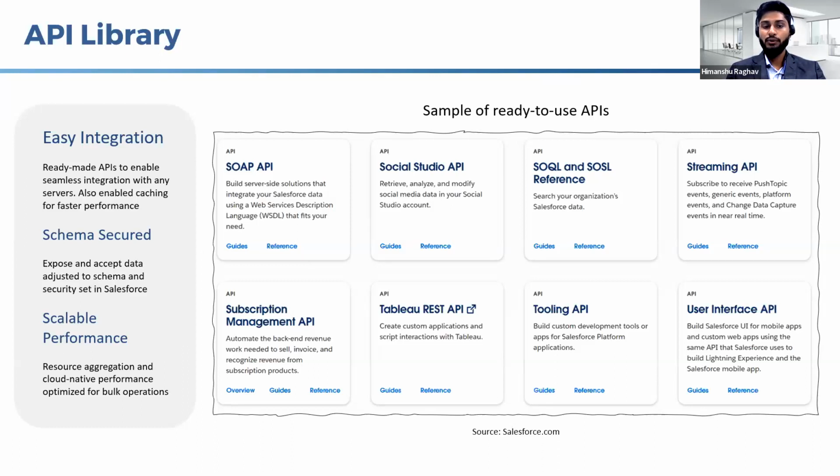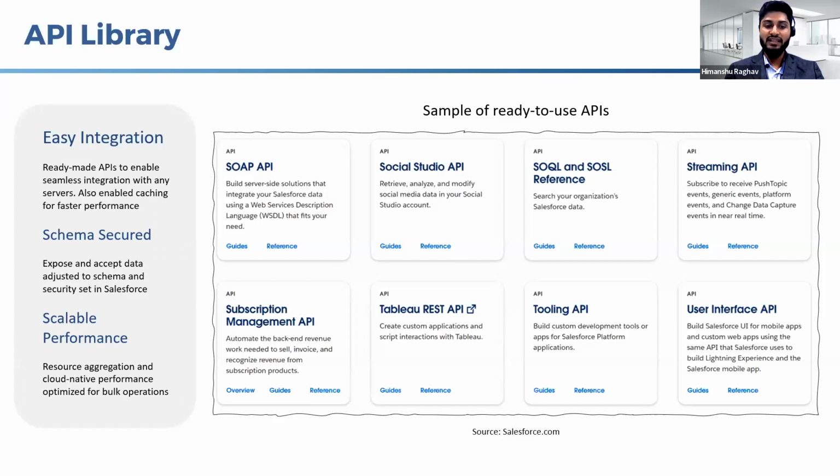Some samples of ready-to-use APIs are the SOAP API. The SOAP API provides us a WSDL file that contains all the configuration that you need for data processing. In the same way, you can implement the streaming API to capture data change events in near real time. For example, you ran a batch in the night, and once the batch is completed and the invoices are generated, if there is any change in the data, the streaming API can send you email notifications or bell notifications to let you know that your invoices are generated, and now you can start billing for the month.